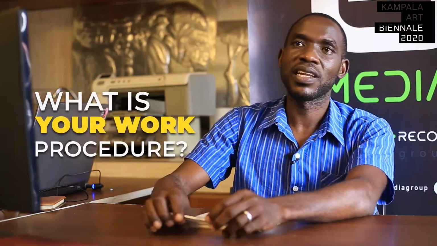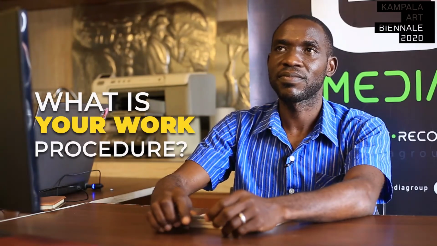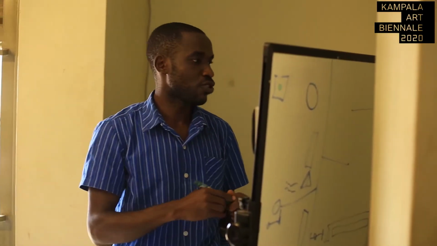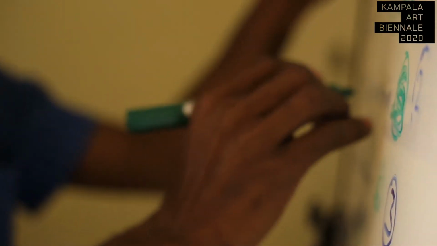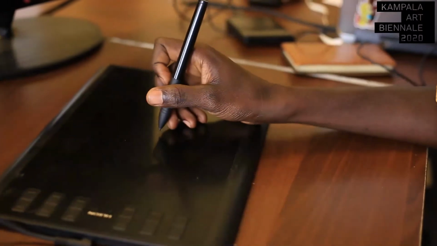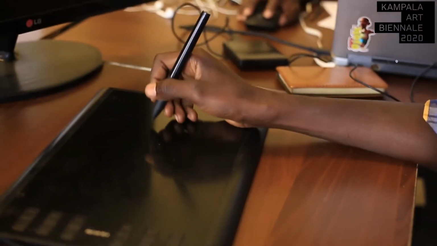When a project like the Art Biennale walks in, or any other project, not only the Biennale, we normally start by doing research. The modeling process starts after the research, to create the space. We use software called Autodesk Maya, which we use to create the spaces and put them together.